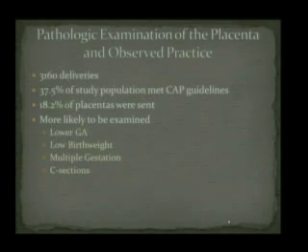So they had 3,160 deliveries. 37.5% of the study population actually met the guidelines, but only 18% of those were actually sent to pathology. They were more likely to be examined if they were more preterm, or if they had a really low birth weight, or multiple gestations. I mentioned most of us are okay, or send all of those. And they actually were more likely to be sent if they were a C-section.